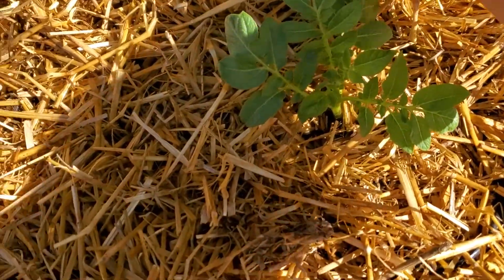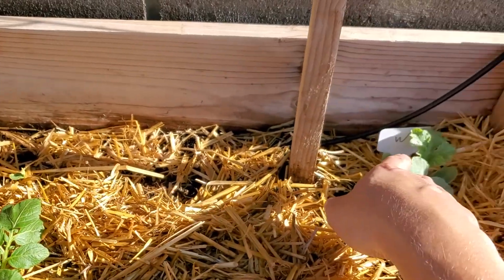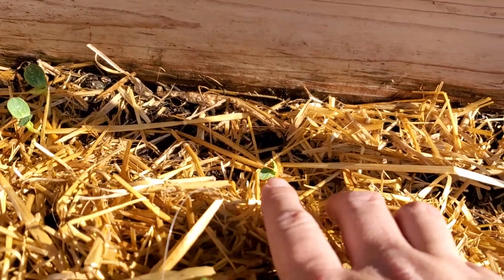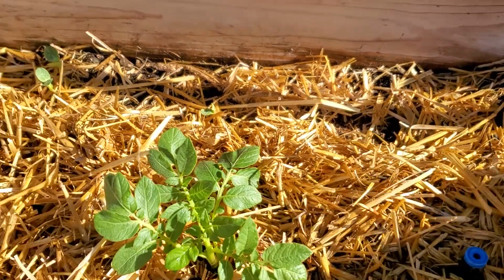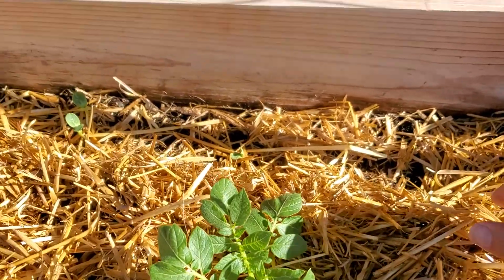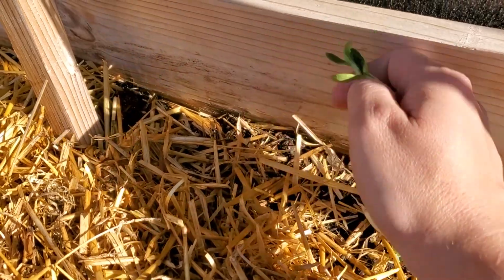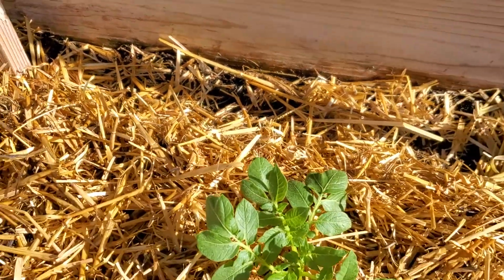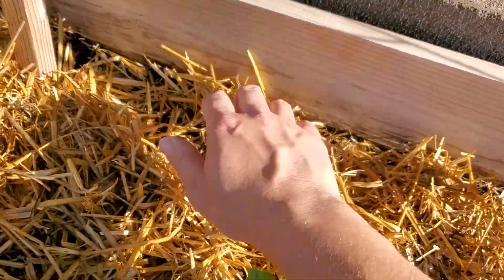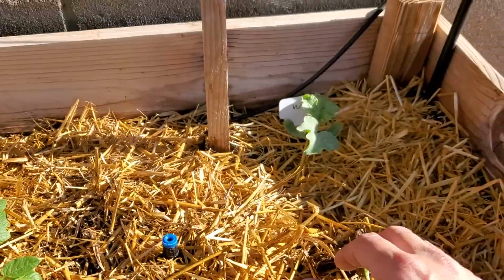Oh, let me take these out. So I'm torn, because this one's already this size. If you look at the watermelon here, I'm conflicted about pulling these, because, like I said, you may be pulling the pumpkin back to one anyway. The watermelon are probably going to keep it at one. So, yeah, I'm going to say executive decision right now. Pull all these seedlings, because, again, they popped up a week and a half after the other ones. So, they're like 2 weeks behind. So, sorry, we're just going to have the one.